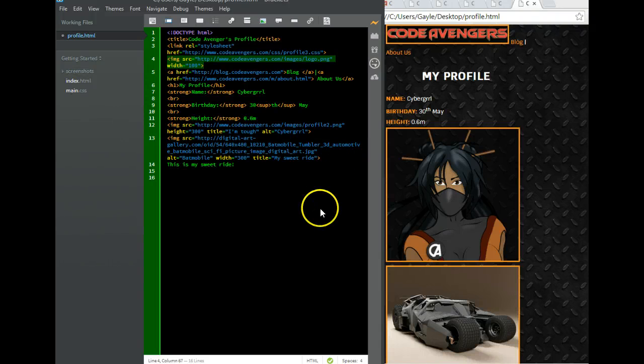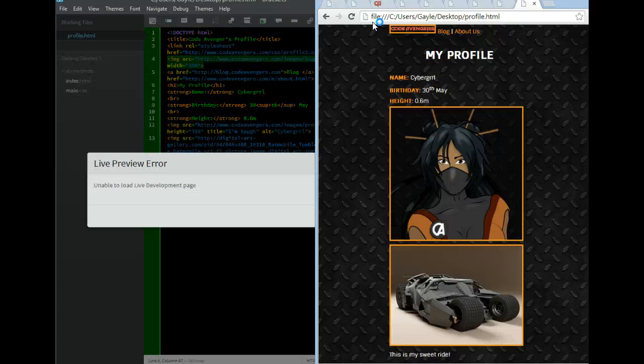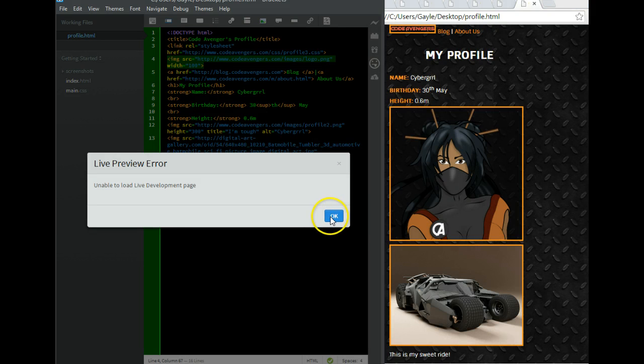Okay, let's see what this looks like. That's pretty small. Maybe I should make, well, I'll keep it like that for now because it's good enough for what we're actually going to do.